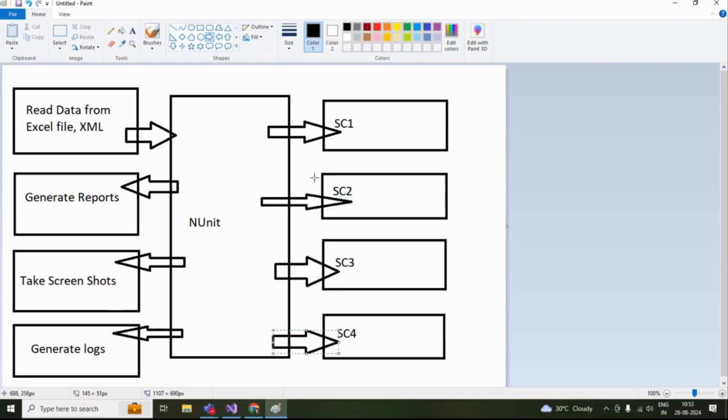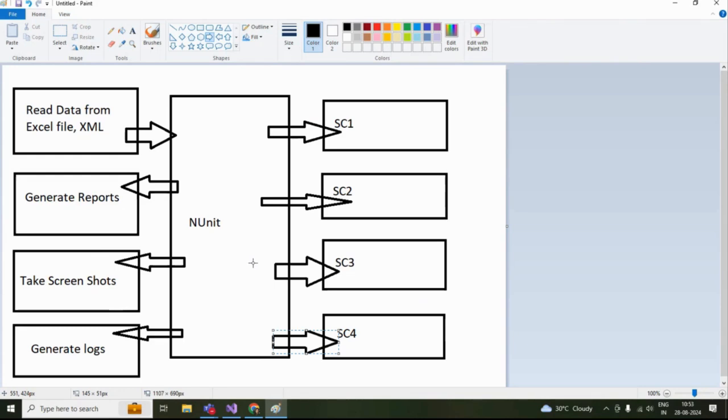All this is organized by NUnit, and NUnit will tell which script has to run first or which scripts have to run simultaneously. In the same way it will generate reports and take screenshots. So NUnit is a main part of our framework.